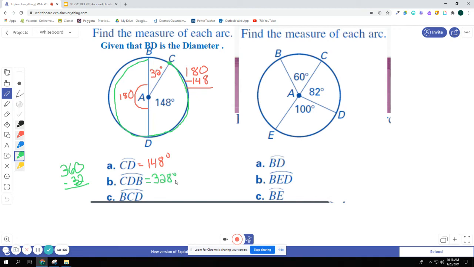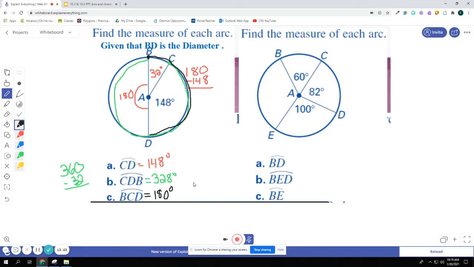Now that we have that, we can then go and answer the last question, which is talking about the measurement of the major arc BCD. So from B to C to D, and actually we already know this because it's the other side of the semicircle on the left. So the side on the right from B, C to D must also equal 180 degrees because the total is 360 in a circle. So actually this major arc is going to be known as a semicircle.